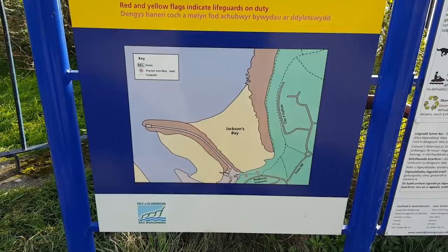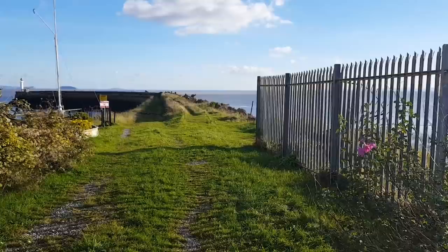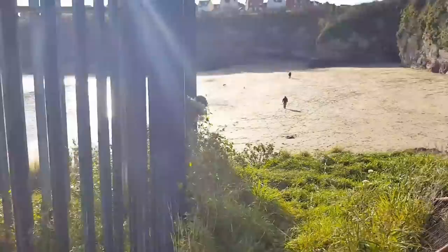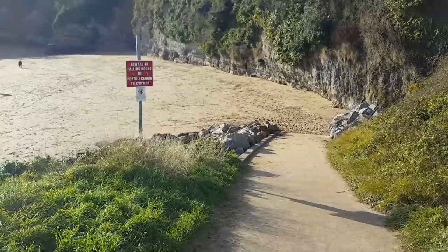And here is the arm of the harbour wall. It used to have a train track along the top of it, and you can still see the lines in the grass, to help unload the coal, I think. So that's quite sweet. And then there is the glory that is Jackson's Bay. The best view of the bay, and the side that I took the pictures from for the pattern, is actually the other side. But I wanted you to get the full experience.